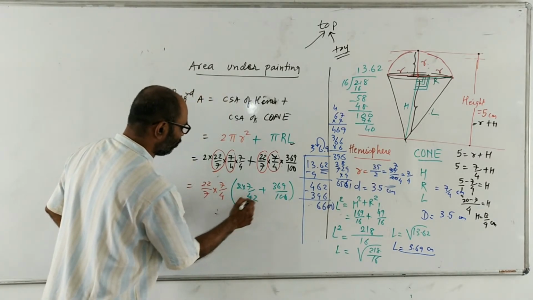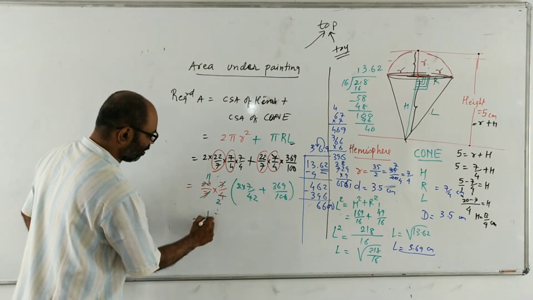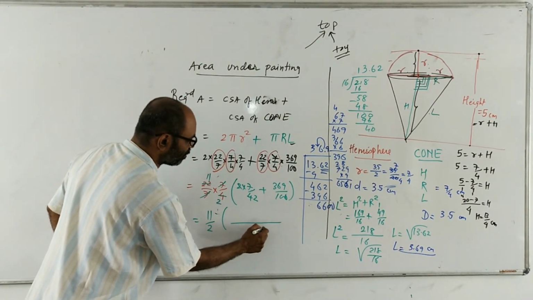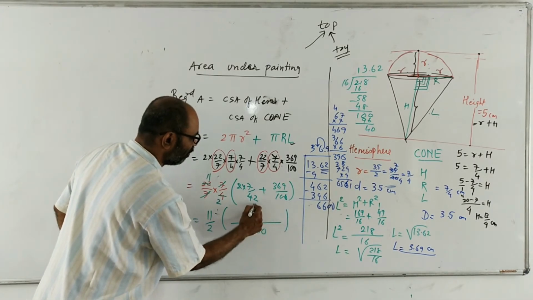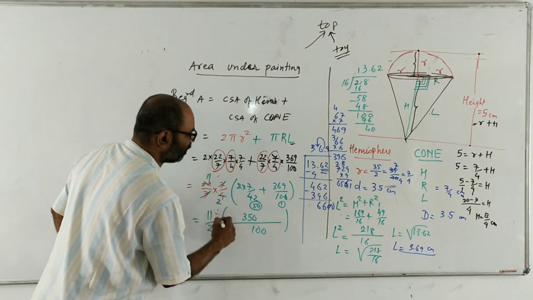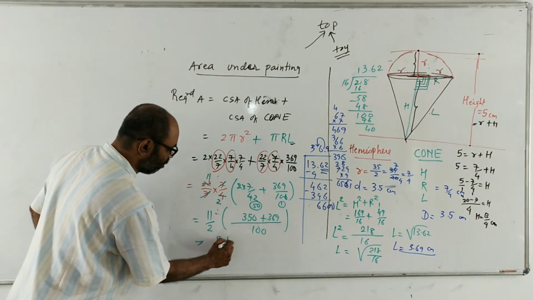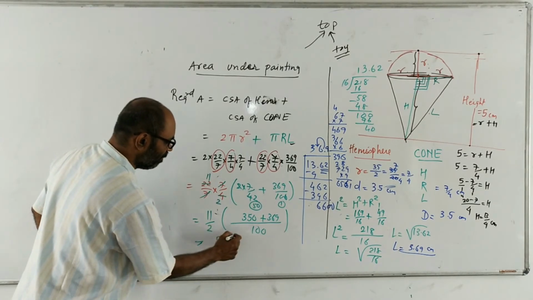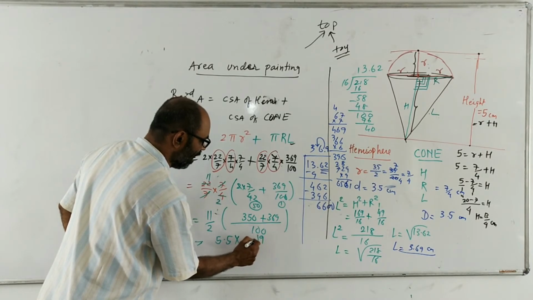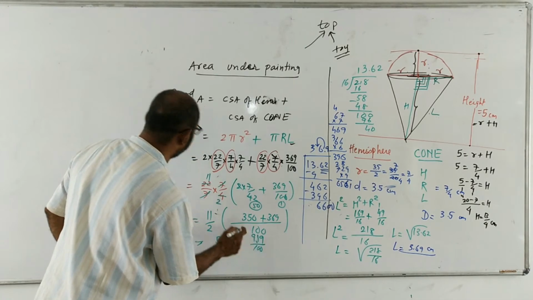Alright, 2 ones are 2, twos are 7, 7, 2 twos are 2, 11s are. So ultimately you got 11 upon 2. This is okay. LCM is going to be 100. 50s are and this ones are 57s are 350 plus 369. So this is 5.5. Correct? Multiplied by 9, 11, 9 and upon 100. So that is 9 point.